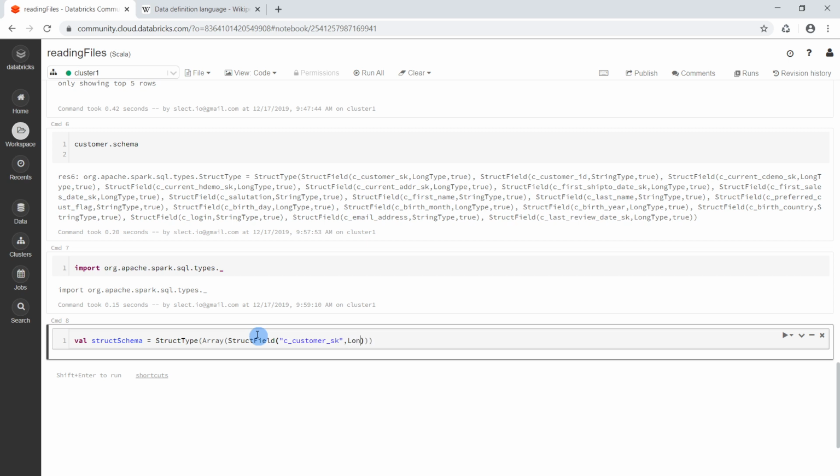Now the data type is LongType, and then we can also specify if the field can be nullable or not.